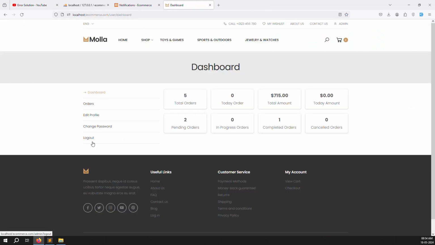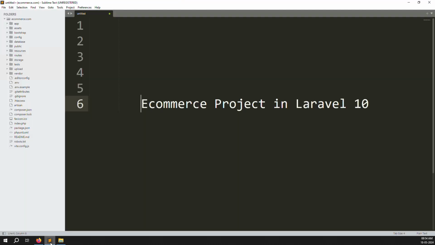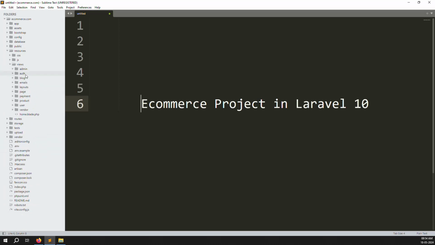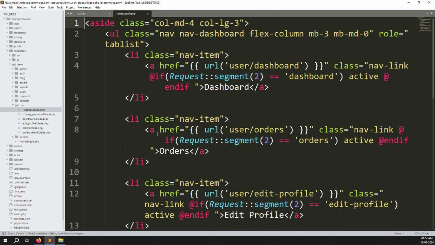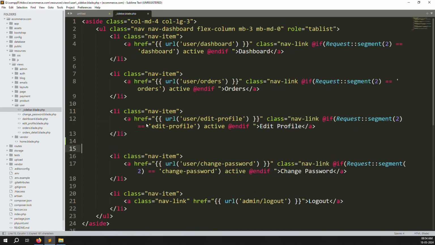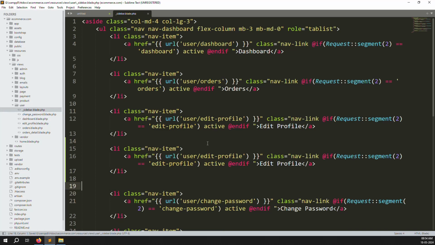So here we need to create a new menu, Notification, and after that we can show it. Go to resources, inside users, sidebar.blade.php. After Edit Profile, not before, add the menu and change it to notifications.